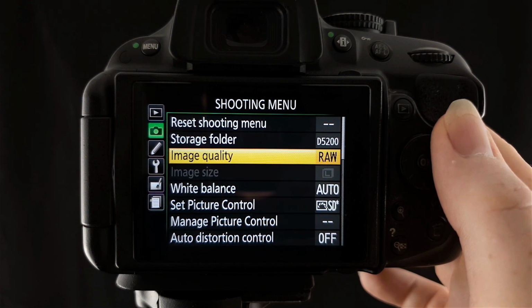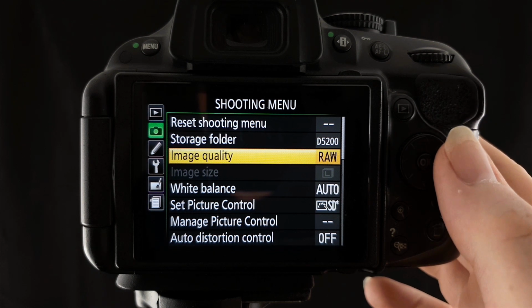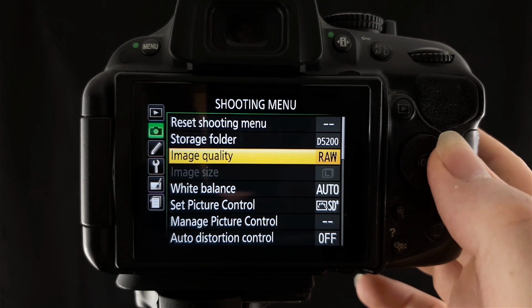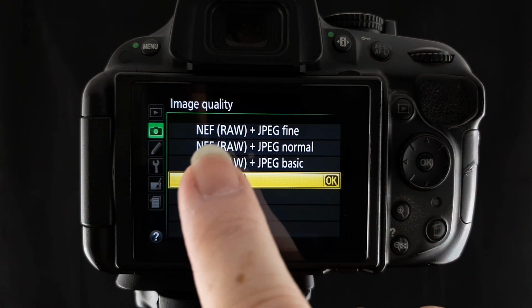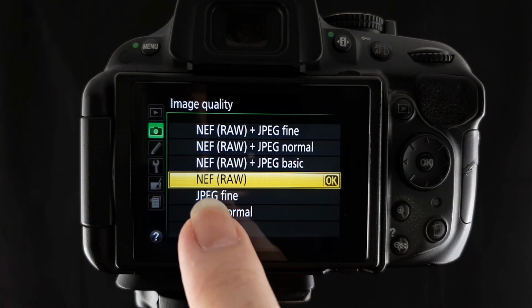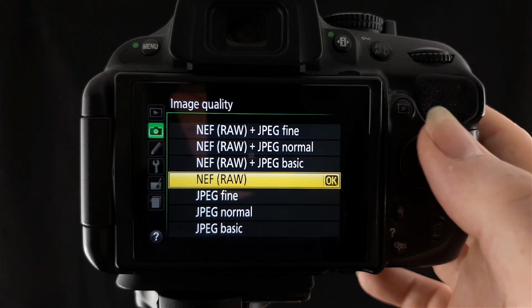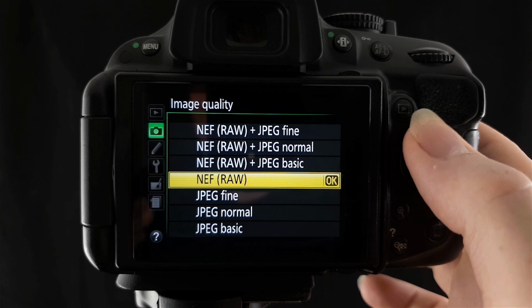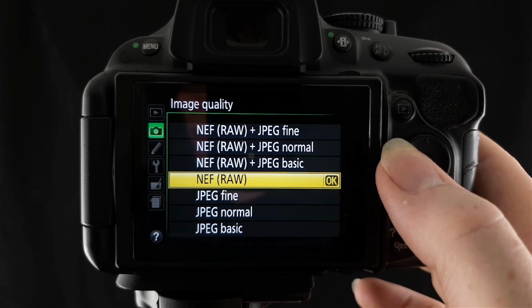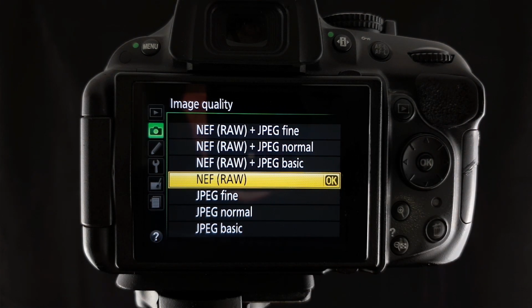This is where you select the type and size of the images the camera will capture. There are two types of image files. There are RAW files, called NEF in Nikon cameras, and there are JPEG files. RAW files are large file sizes because they are uncompressed. A RAW image stores all the information your camera captures when you take a shot. I always shoot RAW because you have much greater control over editing later on.